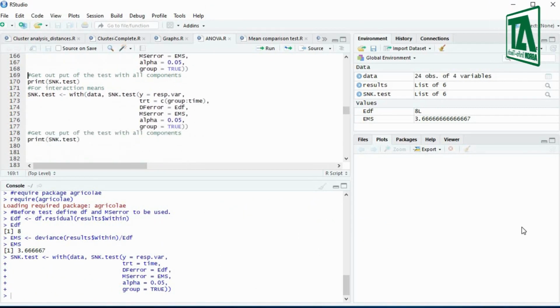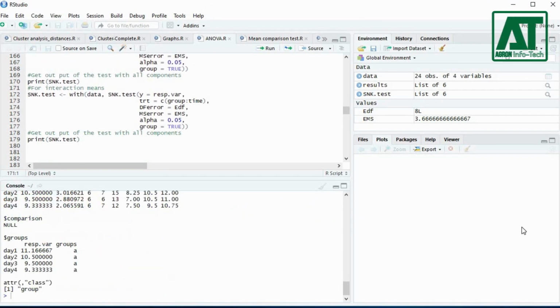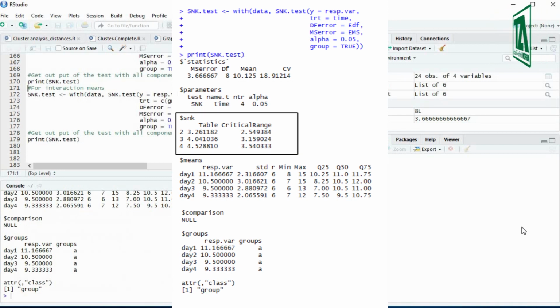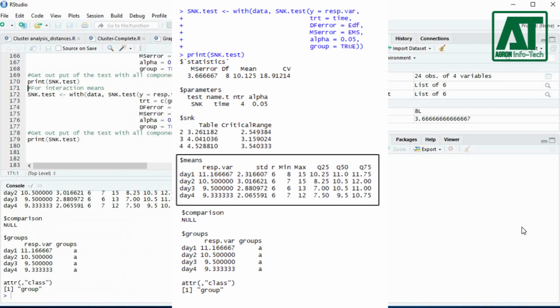Using print function will show the results. The SNK test prints different components, which includes statistics of the ANOVA model, parameters of the design, SNK critical range table, statistical summary of the response variable, comparison between treatments. This will only result when you use false for group argument.